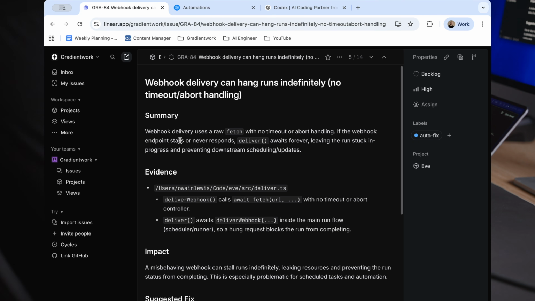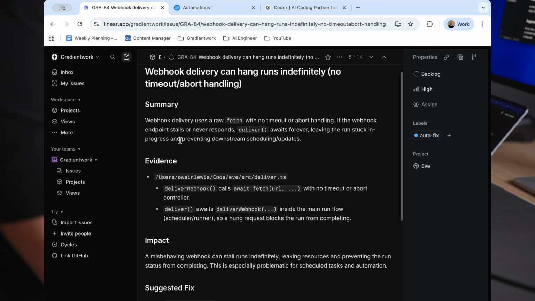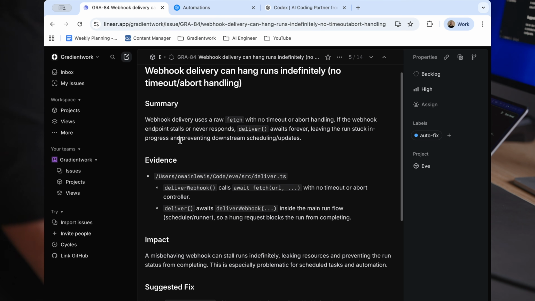And what's really amazing about these kind of automations and using AI agents in your general workflow in particular is that the agents can do work at a very high standard. And what I mean by that is this is a bug ticket. And if you've ever worked in a development team, you'll probably know that many bug tickets have very vague descriptions. There's not often enough information to recreate the bug. But you can see here the agent has been really, really diligent in its reporting.